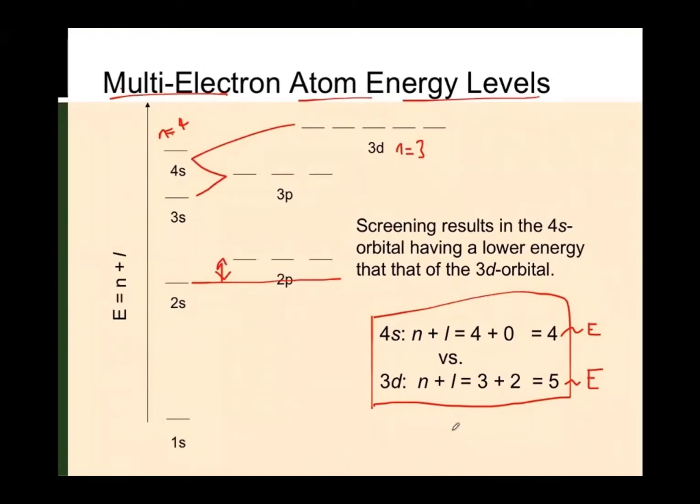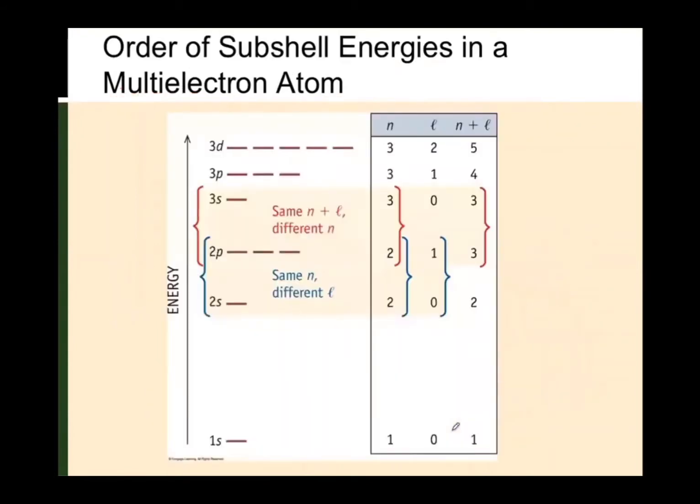We can also see that in our periodic table later on. So here again is the same thing. They've drawn out the energy levels of the orbitals in increasing energy: the 1s, the 2s, 2p, 3s, 3p, 3d. And then over here they have done the calculations. They've got the n values, the l values, and the n plus l values. They're showing how we can sometimes have systems which have the same sum, but we fill based on the lower n value.